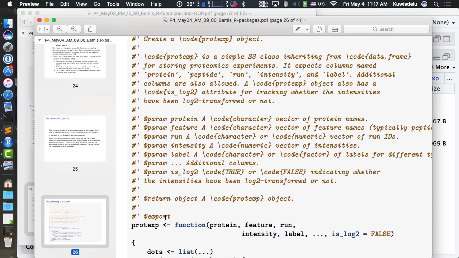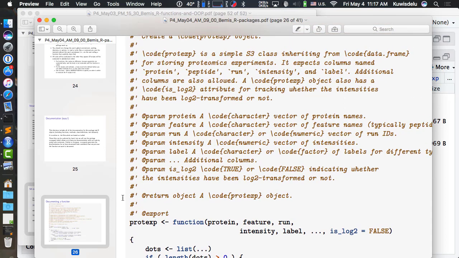You might have a bunch of helper functions that people don't care about or won't need to use, so there's not necessarily a need to document all of them or export all of them. Here I'm using this export directive, and that'll be used to generate the namespace file that says I want this function to actually be exported to the user. I want the user to be able to use this function.